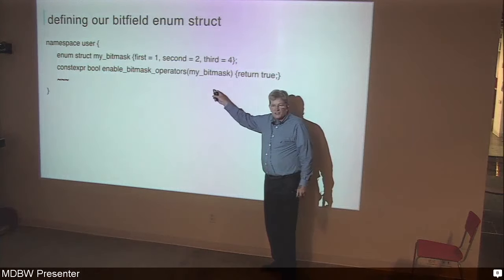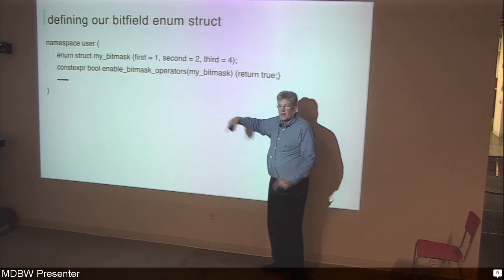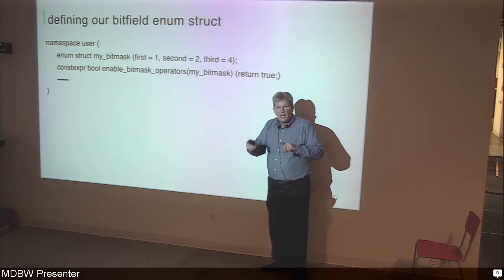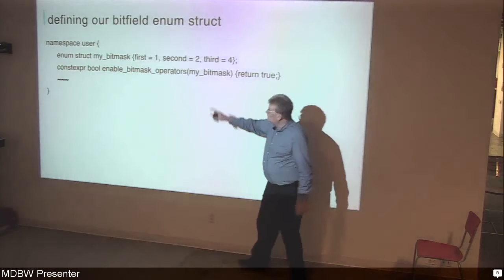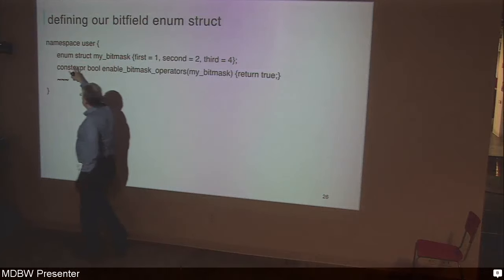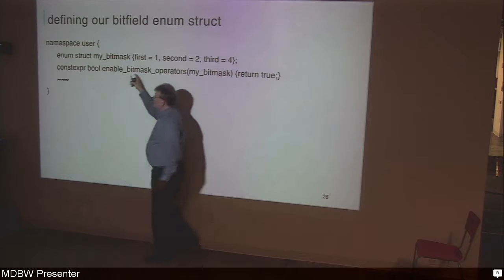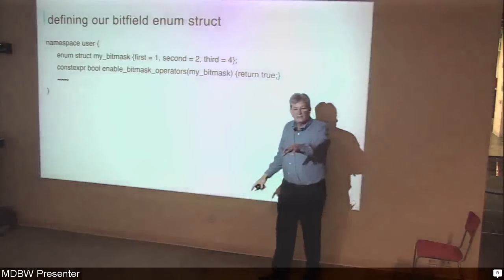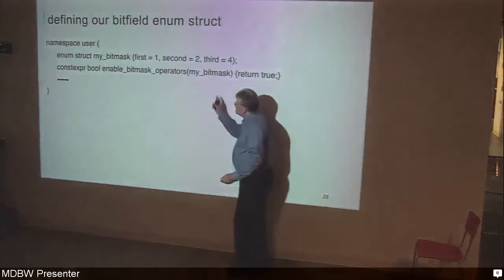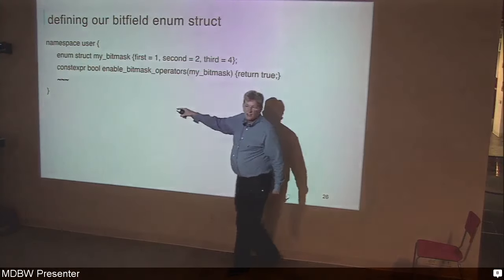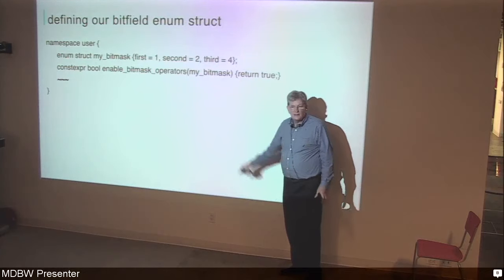But the problem is that when you specialize a type template, or even a function template, but remember, this is not a specialization, you have to specialize it in the same namespace where the original was created. What that would mean is that I would have to end my namespace user here, and then open up namespace bitmask in order to specialize this. That's what I didn't want to do. So that's the answer to your question, why I preferred the function to the type. I could have used the type, but I would have had to specialize it in that bitmask namespace. And it turns out that I'm doing way more work than I'd like to do anyway, so I don't want to do that. Okay?